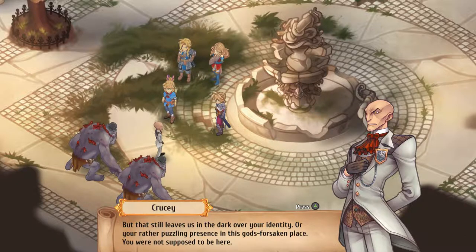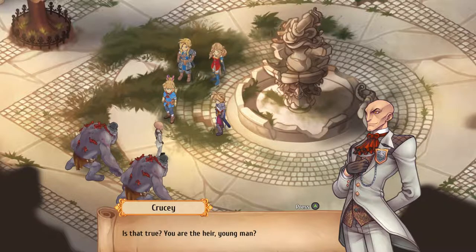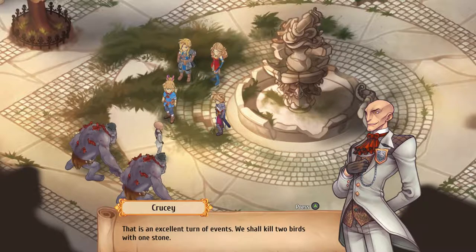You were not supposed to be here. Well... I do not like your tone. This is Kay, heir to House Lauren, inheritor of Xcom, the rightful master of this city. If anyone remains the intruder, it is your entourage, Mr. Crucy. Is that true? You are the heir, young man? By the gods, Griffith. You would doubt our word? Interesting. That is an excellent turn of events. We shall kill two birds with one stone.